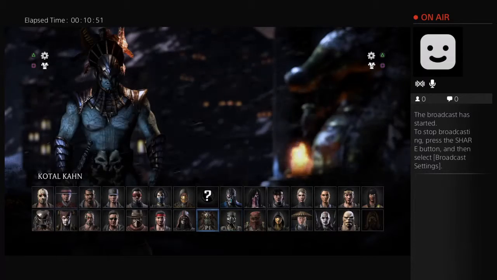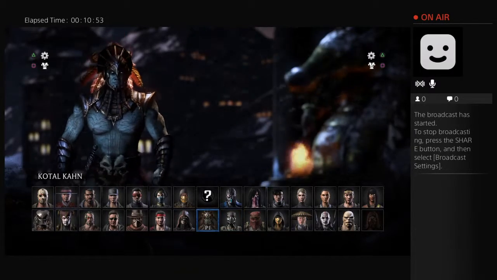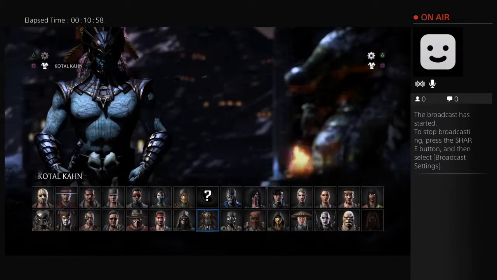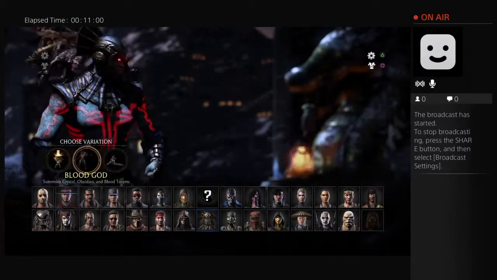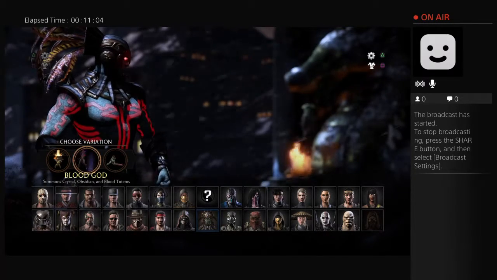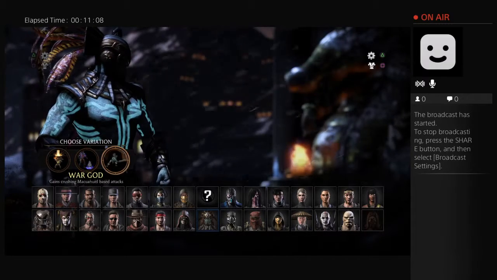Alright. New character, Kotal Kahn. Kind of looks more like South American to me. Kotal Kahn. It's a blood god, war god, sun god. So it's got to be something more like that. Seems like maybe dealing with the Aztecs. I'm gonna look a little more into that.